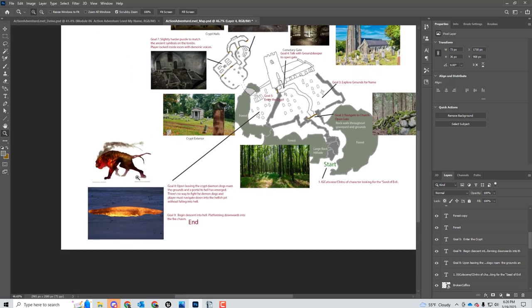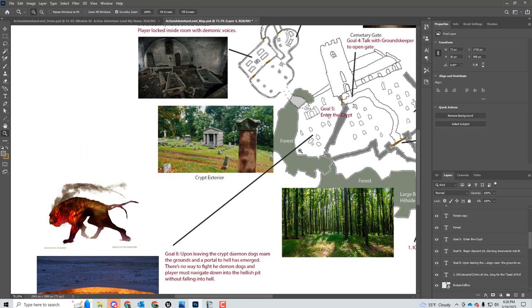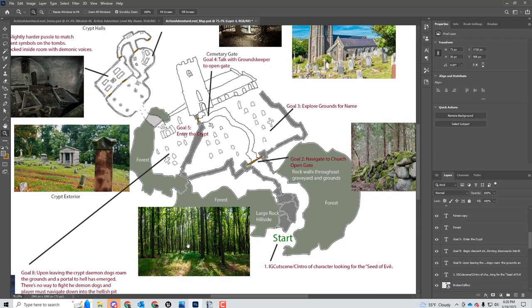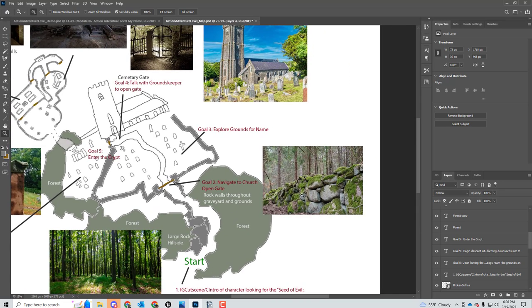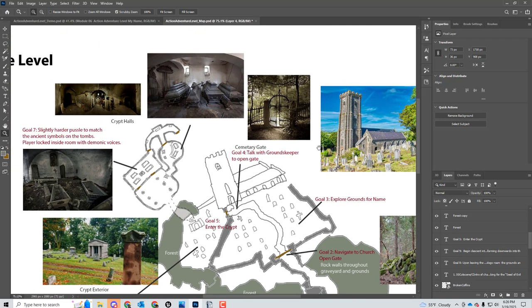I didn't get over here to the demon dogs. This is the only fluffy, cool image I have, these demon dogs that come out after you exit the crypt. Everything else is very much like, this is what it's going to look like. This is how I'm going to build it. This one might be a little bit exaggerated. I don't know how I'll build that. But I can make simple shapes like this out of block cubes, build a quick wall, obviously build this low poly, the general shapes. All of this can be built and help us picture it.